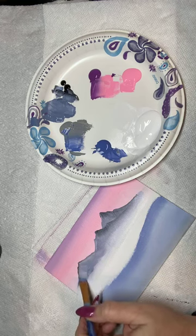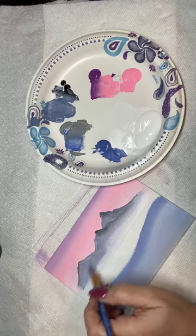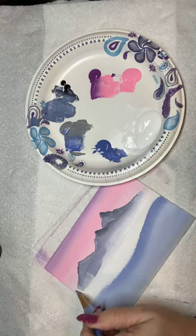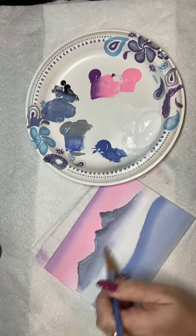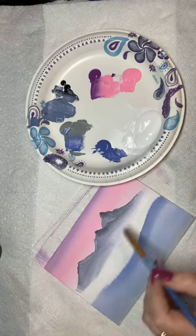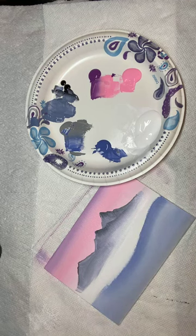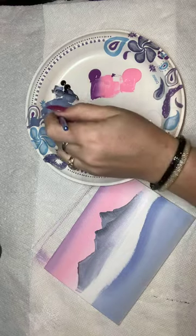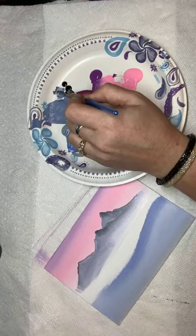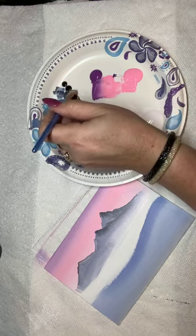Thanks, Kristen. Okay, and same thing, we're gonna drag it down. And don't worry about this being streaky. We're gonna add some white to that, so don't worry about it. And same thing, you're gonna go back. Let's add some darkness to there on that left side. Maybe it shows right on your side, but it's on my left. Yes, I'll save it.